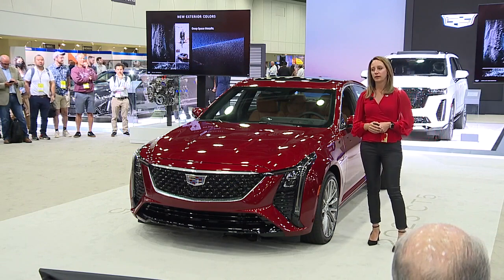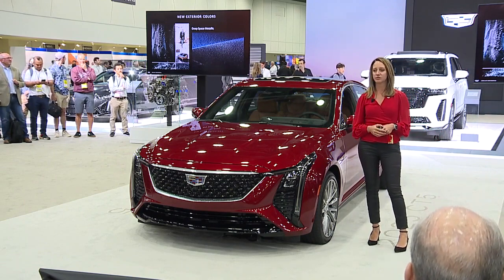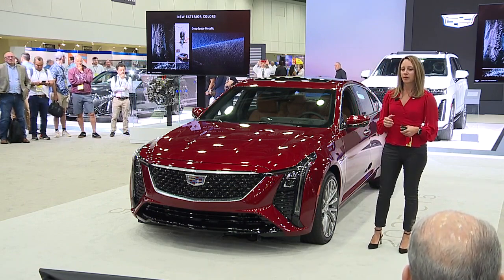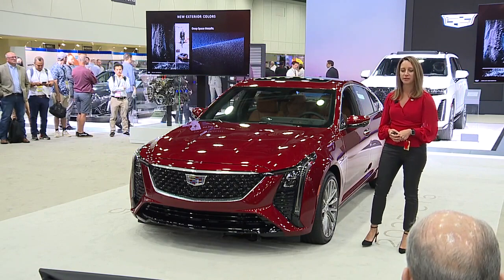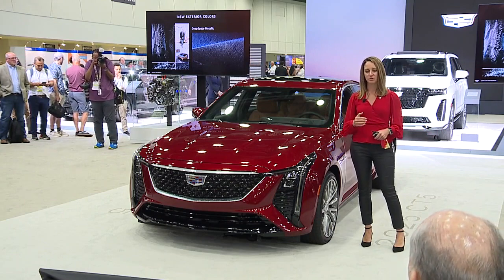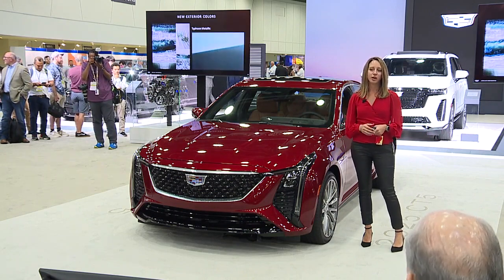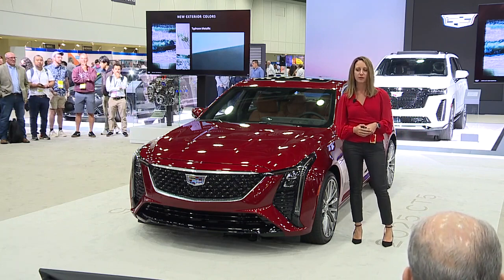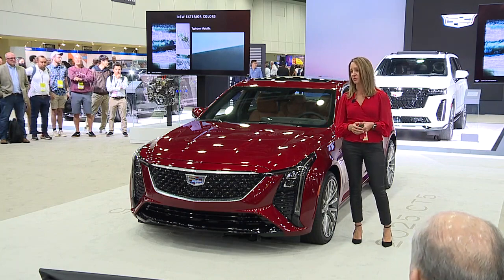With this vehicle we're also introducing two new exterior colors. Our designers are inspired by never-ending curiosity, exploring the edges of the known with a maverick mentality and ambition to uncover the beauty of objects not yet expressed. The first exterior paint color is Deep Space Metallic, found in elements of nature with inexplicable depth such as the expanse of space or the deepest valleys of the ocean. The play of dark blue pigments balanced with refined metallics brings a luxurious travel of color to this exterior paint. The second color is Typhoon Metallic, inspired by the vast colors of waves crashing on shore during a tropical storm. The rich green transitions into a blue and glistens with metallic fleck, much like frothy bubbles of waves traveling across the surface of the water.